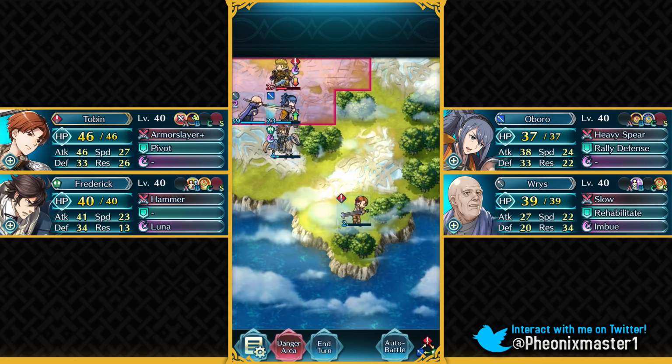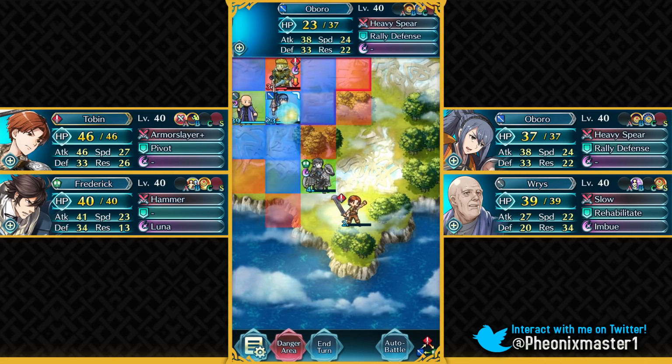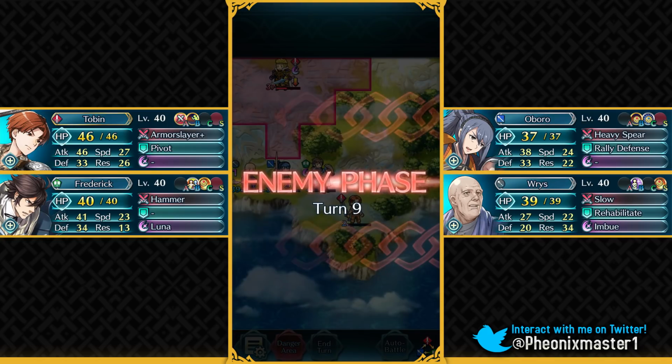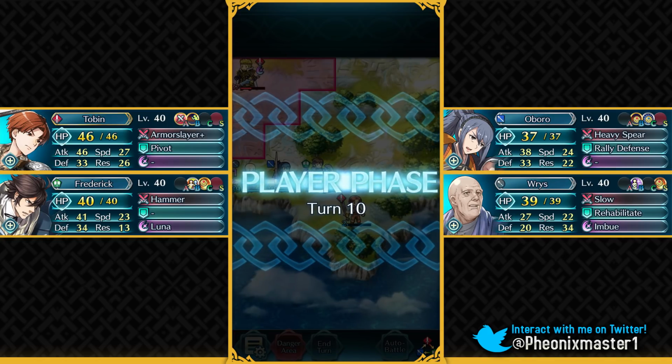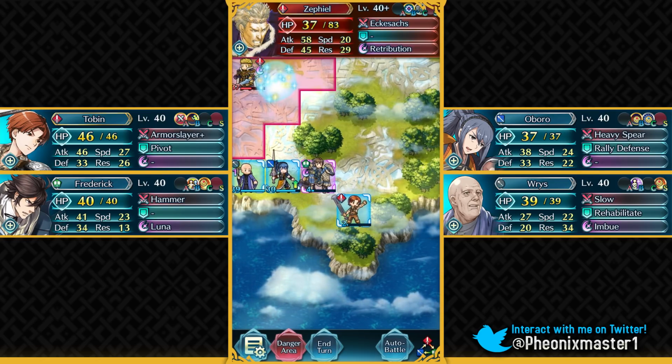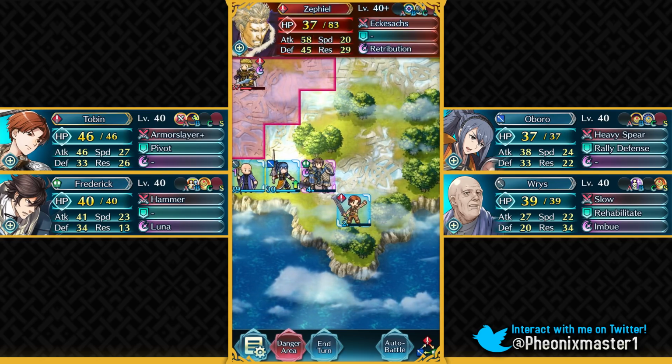Hopefully Zephiel's weapon gets a weapon refinery update. Recently, Sanaki and George got weapon refinery updates to their legendary weapons, which certainly gives you hope that they would fix weapons like these and Binding Blade.